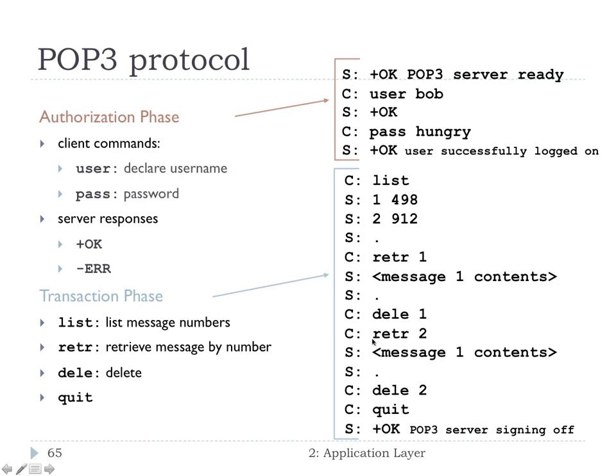Questions on this? I think it's pretty straightforward. I don't know if you guys have ever used POP3, but it's a really simple protocol. If you've ever set up an email program, you'd have to enter the settings for your server to check it. And if you do that, usually the name of the server is going to be like pop3.gmail.com or whoever your email provider is. Yeah? I think I remember it. You might have seen it.